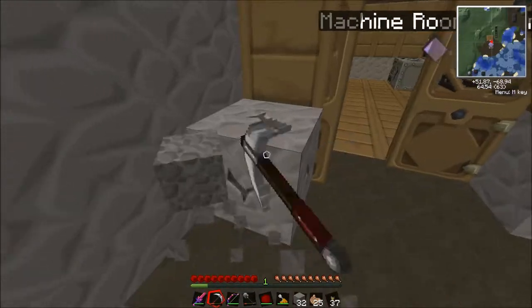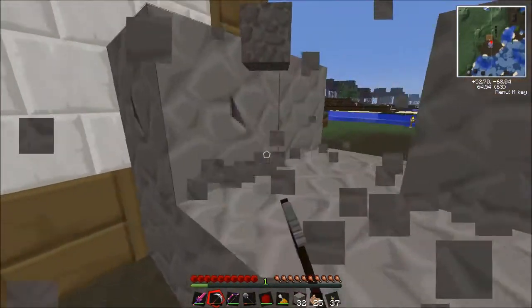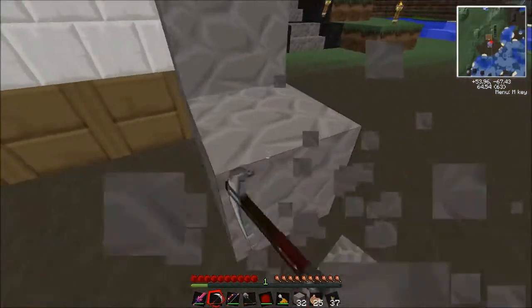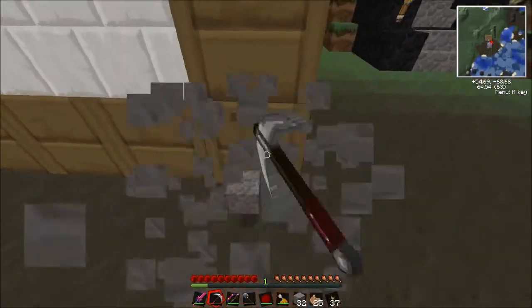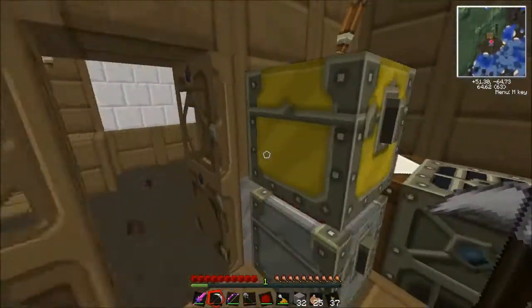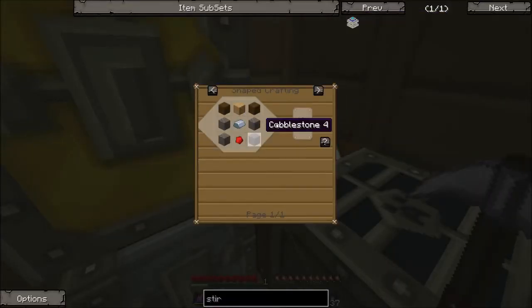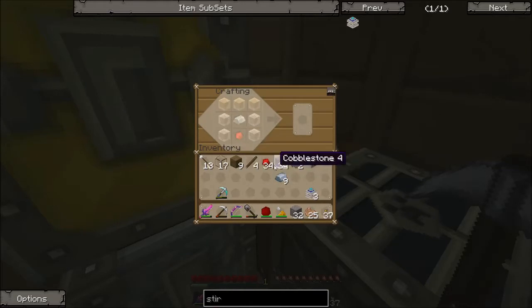Like so, come on, come on. Right, we should have enough cobblestone now then. Alright, let's go in here. Stone engines, piston. Let's click that button. I put the redstone. Oh, no, that's not redstone, is it? The redstone there. The iron up the top.